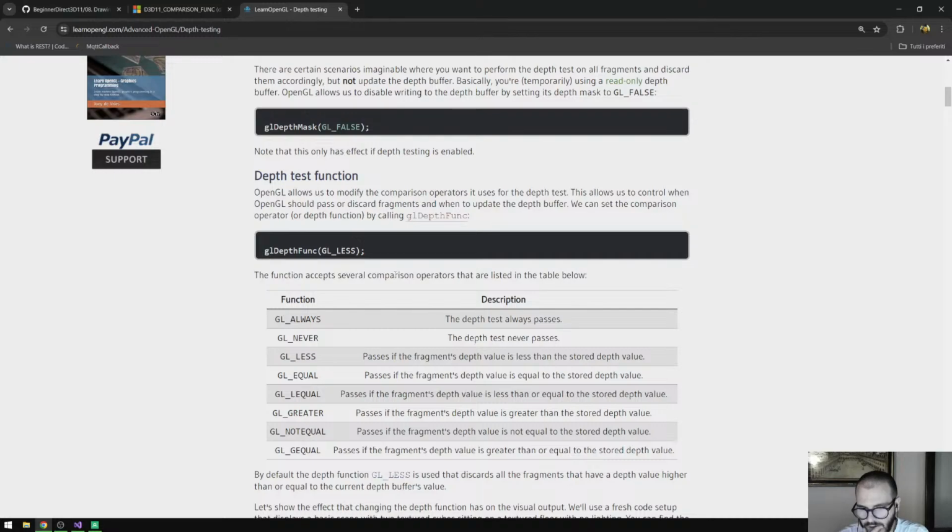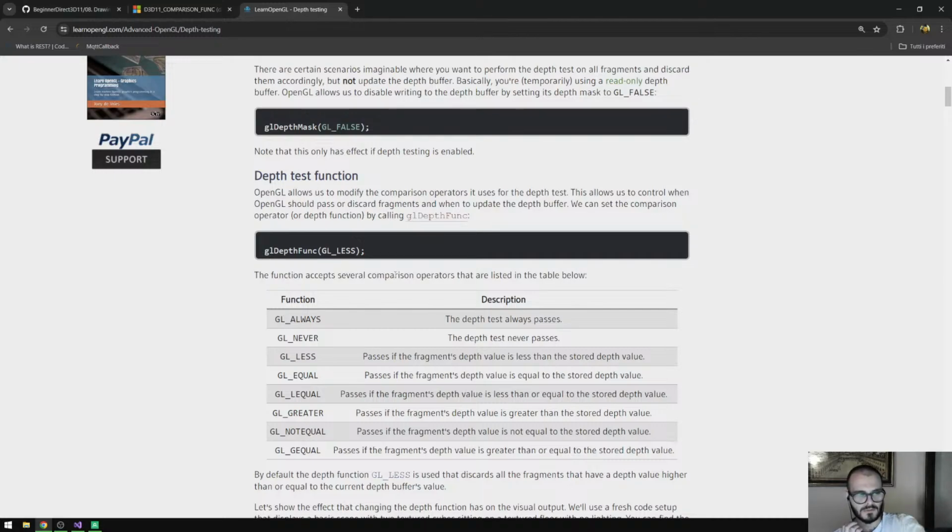So the depth value stored in the depth buffer goes from 0 to 1, and it's a measure of how deep the fragment is. 0 is very close, the closest possible. 1 is the deepest possible. So the idea is that the fragment passes, we write, only if our depth is less than the stored depth value.